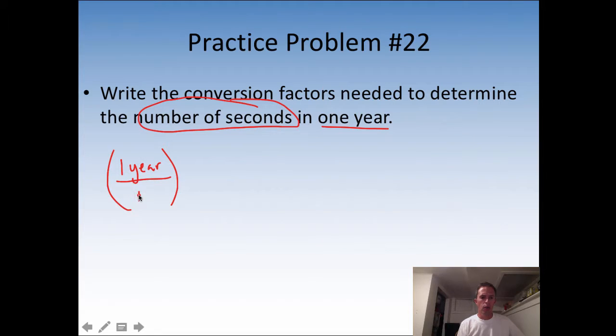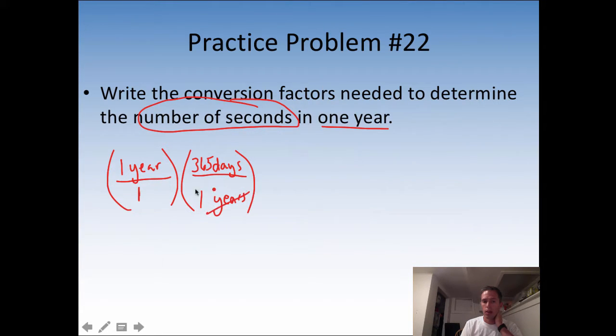Okay, why do we put it over 1? It just helps us line up our conversion factors as we move across here. If years is on top, we know that years has to be on bottom. Is there a conversion factor that we know that takes years into something smaller? We can't really go to seconds because we don't really know that conversion factor. But 1 year, let's go to days. 1 year is equal to 365 days.